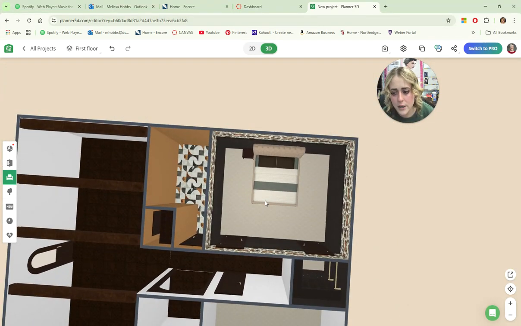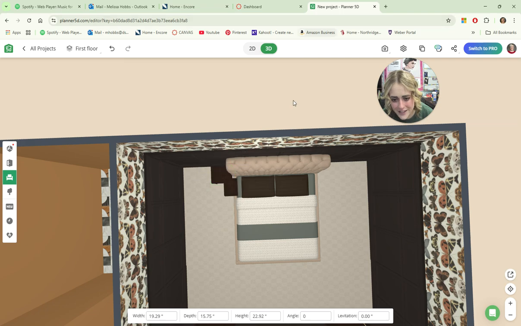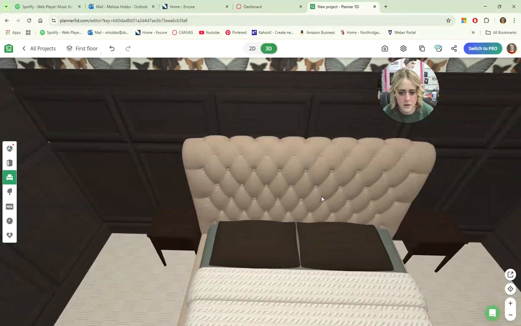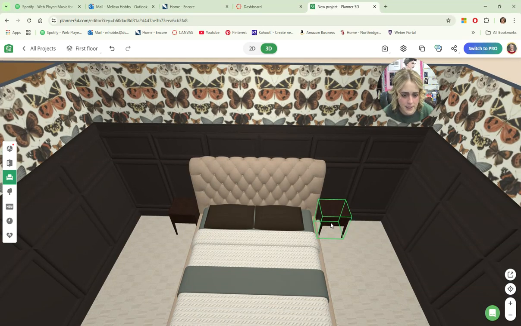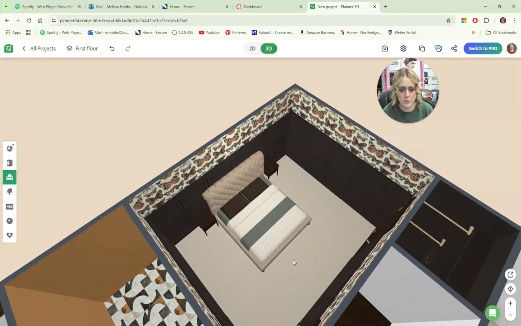Where it ended up when I copied it is another question. I'll probably find it later. So I'm going to put this on the other side. Okay, so I have my bed, I have my two nightstands. I'm going to add lamps onto those nightstands in a moment.